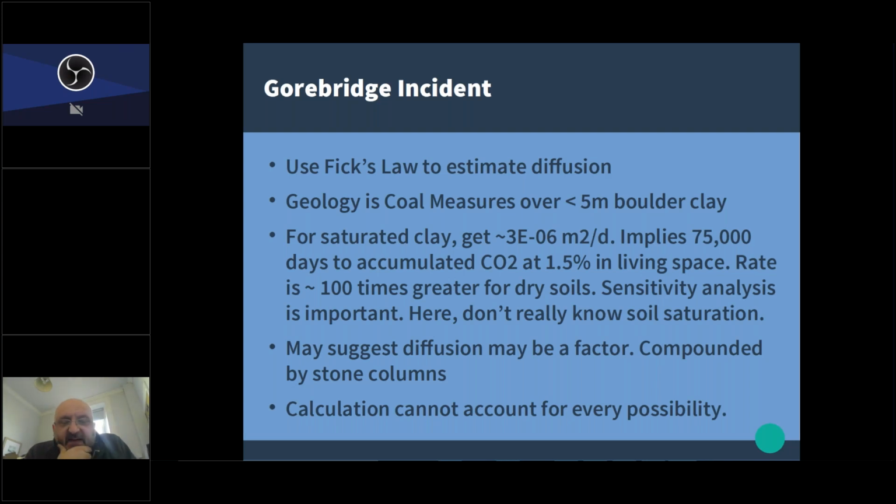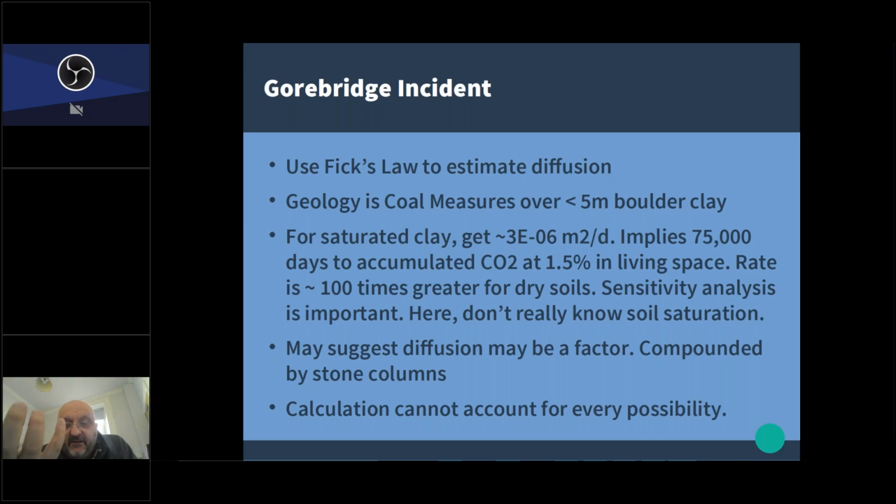So we've got 5 meters of boulder clay. For the calculation, perhaps we'll assume that we're interested only in the till. We've gone with 100%. So the concentration gradient is 100% over the pathway length, which is 5, which gives us 0.2. And lastly, we need the footprint of the living space in which the gas accumulates. So the room I'm sitting in just now is about 4 meters by 4. On something more site specific, you could be more specific.